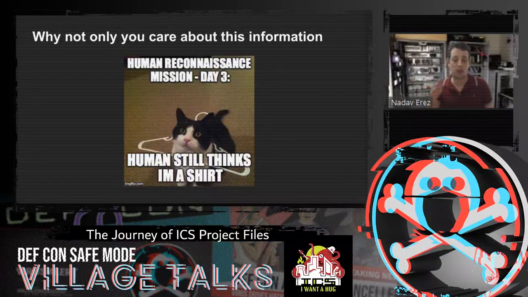So that's just a side note, that these project files need to be saved. I know that a lot of people like saving their ICS project files on Dropbox folders, etc. That's something to think of, and making sure that these share directories are secure.